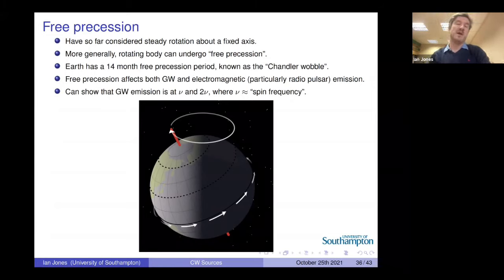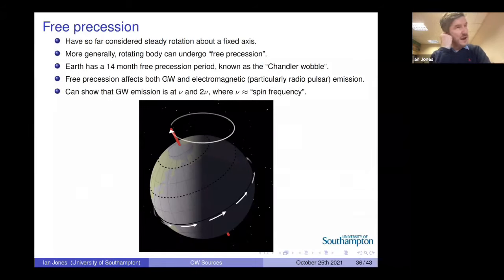The interesting and rather complicated thing about free precession is not just the gravitational wave emission, but the electromagnetic emission. Obviously this is a picture of the Earth here, and we're not interested in the Earth, right? We're interested in a neutron star. A neutron star, if it's a radio pulsar, will have some axis fixed in it with a magnetic dipole sticking out. And as this star wobbles around, you can try and compute what the motion is of that dipole with respect to the inertial frame. It's rather complicated because this wobbling motion itself is rather complicated. It consists, in fact, of two superimposed rotations.